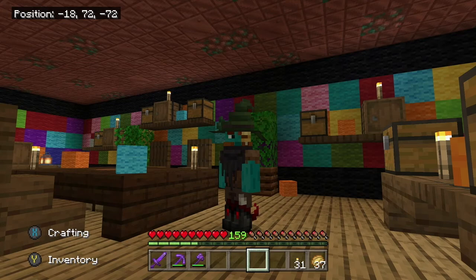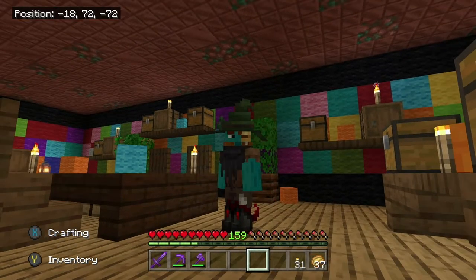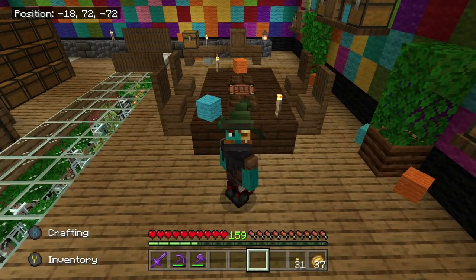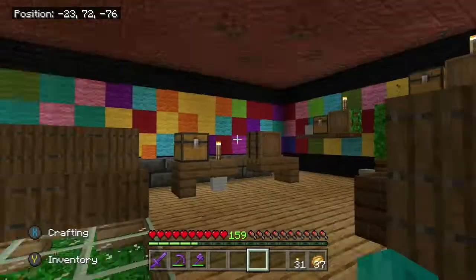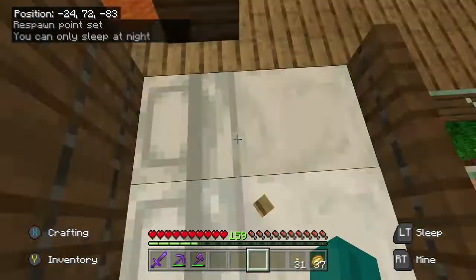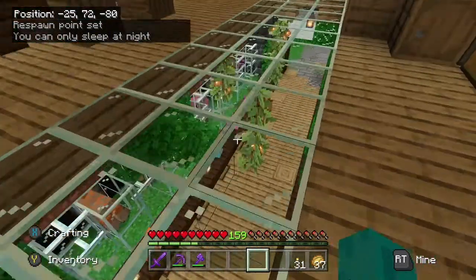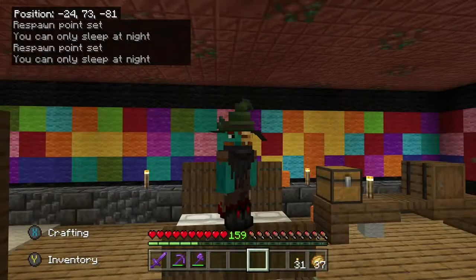Really got to sort out that area when we do the cow cooker, but we're here at the wool farm at the moment. But yeah, we've got a nice little meeting table, so we can have up to all 4 of us on the realm having a meeting if we need at some point. We've also got, because I did say that this was the AFK area, a nice comfortable bed for whoever may be AFK'd here, and if they come up and see that, oh, I've got to sleep, well, they've got easy access to a bed.